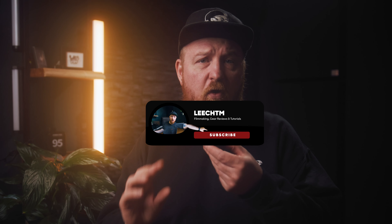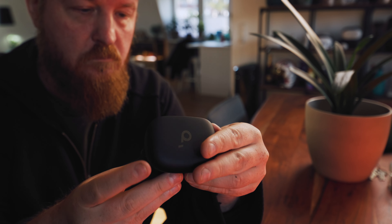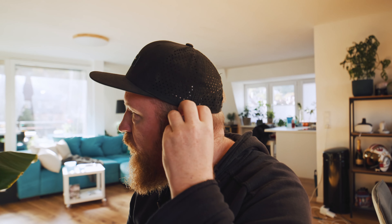Let's begin with the weight, which is crucial for open style earbuds. The AeroFit Pro comes in at roughly 12 grams per earbud, and the regular model at 8.5 grams. Both are very lightweight and you can definitely forget you're wearing them. Comfort-wise I like the AeroFit Pro better — since I have quite big ears, these fit tighter and I don't have to adjust them as often as the non-Pro models or the Shokz version. If you have bigger ears, I would definitely go for the Pro over the regular ones.